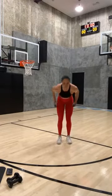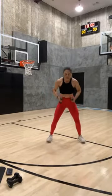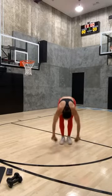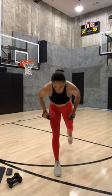Last one. Here we go. Big jump. Bring it out. Right here. Okay. Down in a lunge. Left leg forward. Up and down.